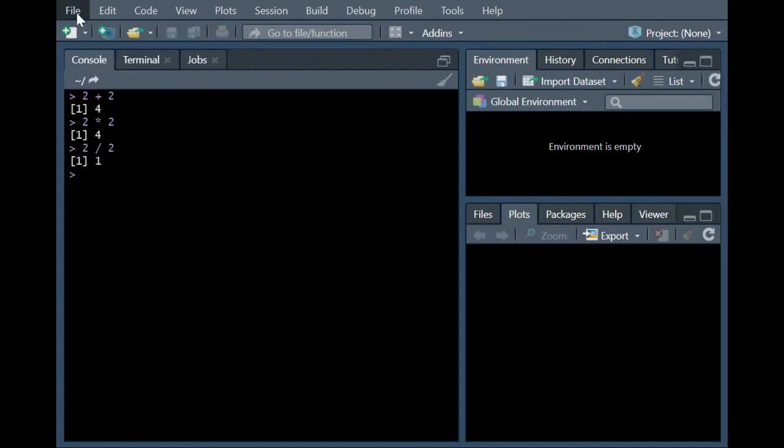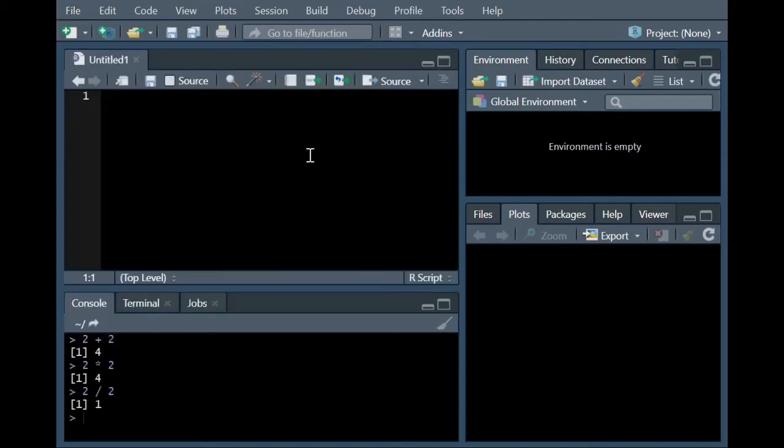What you need to do is go here to File, select New File, and at the basic level, just select RScript. An RScript is simply a text file. This is a file where you can actually type your code in, and you can then save your code as a text file.